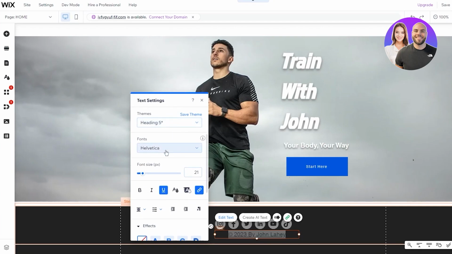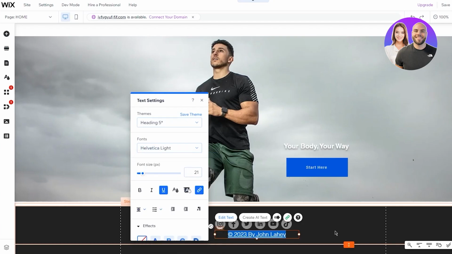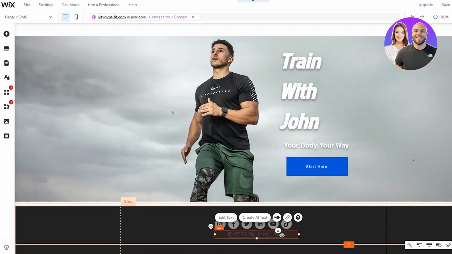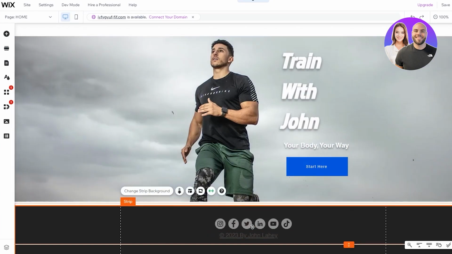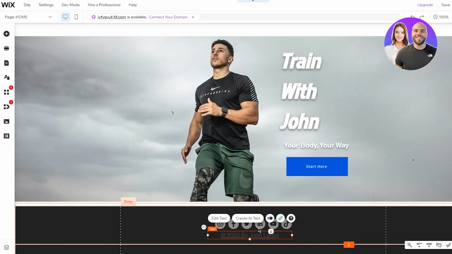And obviously we're gonna give the font a bit of a look because right now it doesn't look good at all. So once you have that, just bring it a bit down, a bit lower. And yeah, that looks pretty decent. Wait, let me just bring it here. Yeah, there we go. That looks pretty nice for a footer. Looks pretty good. Again, you can make it a bit smaller if you want to.